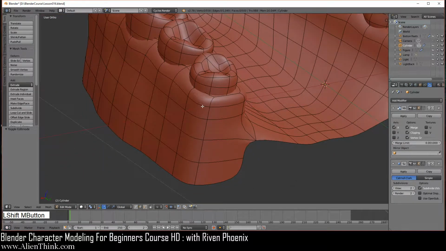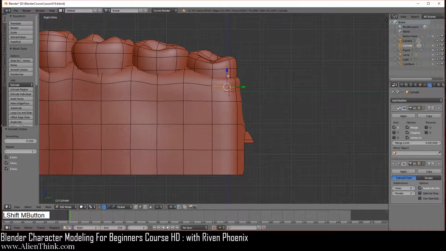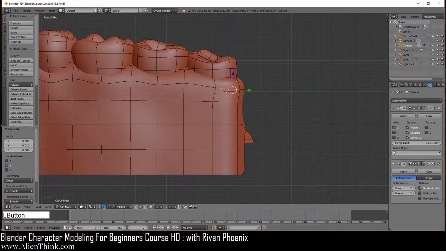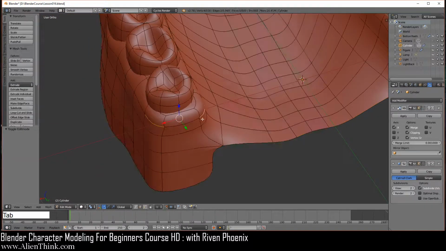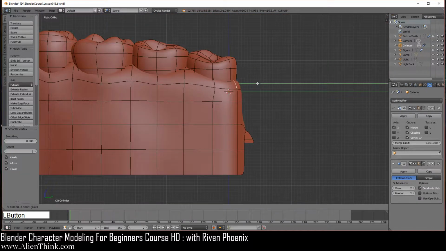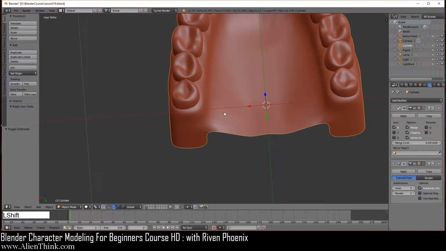What we want to do is simply click on this one and click on this one, press W and then smooth. To smooth it out, press the 3 key. I'm just going to bring this down one time and bring it to the right one time over here. I just want it to be a little more rounder. Then we can click on these two, W and then smooth. Go to the right view and just bring it out. Tab. Okay, so it looks a little more rounder over here.